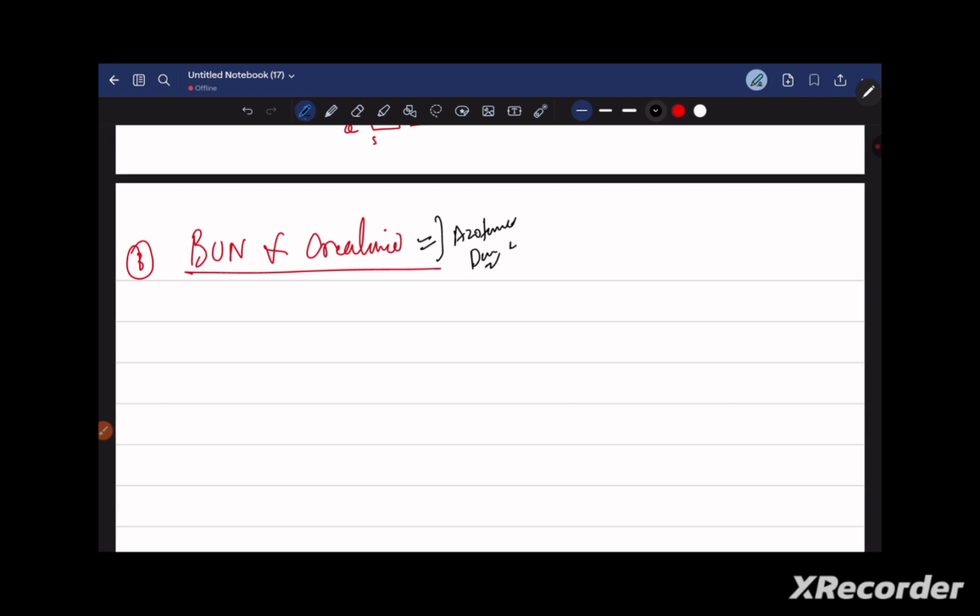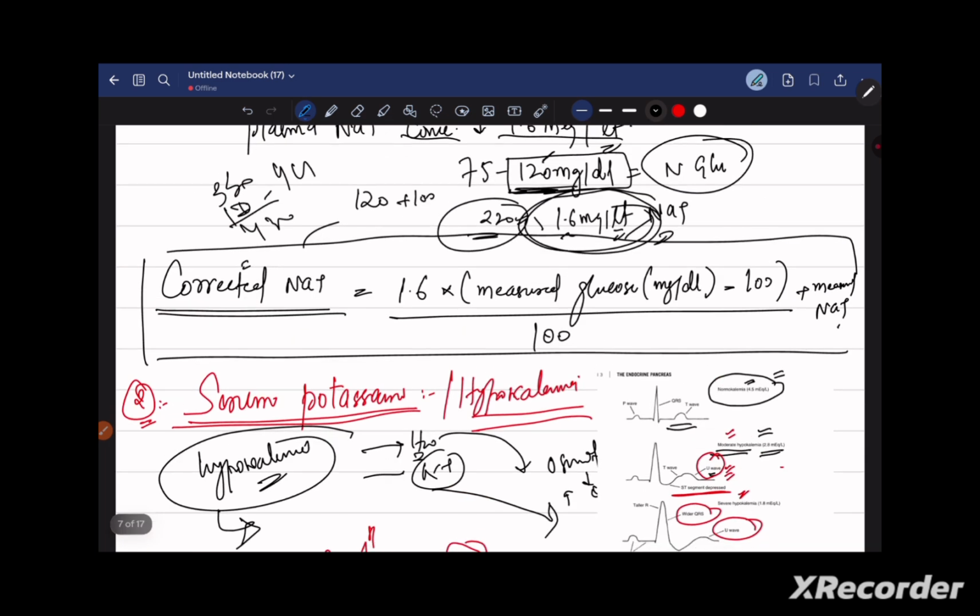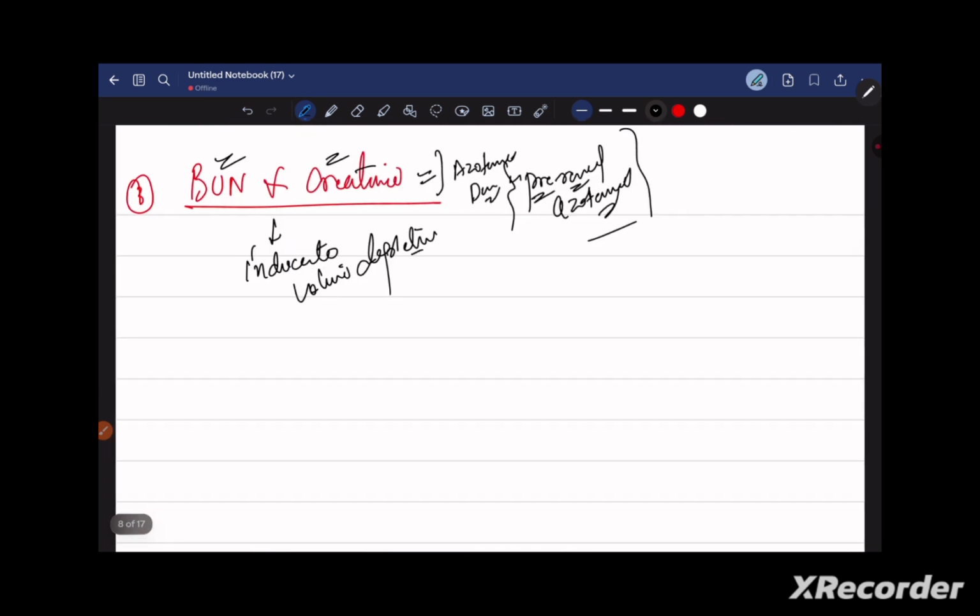Okay, we call it pre-renal azotemia. Pre-renal azotemia means the kidneys will be normal, despite the kidneys being normal, there will be increased blood urea nitrogen and creatinine. It will simply indicate volume depletion, meaning there will be dehydration. Why? As I made you understand in the previous lecture, because of the osmotic diuresis there is polyuria. Because of the polyuria there will be excessive dehydration, and because of the excessive dehydration there will be increased blood urea nitrogen and creatinine.